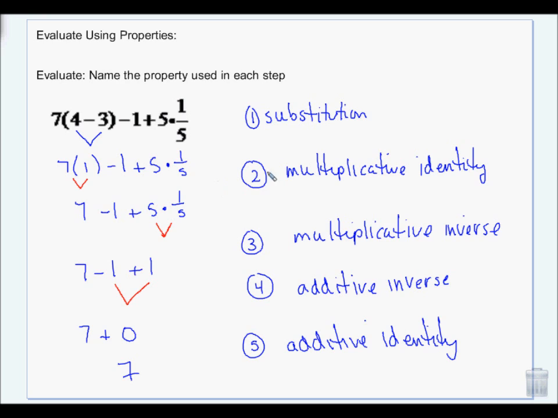But like I said, I don't need you to write down all the properties. I just wanted to go through them with you. I need you to be able to do this portion over here. I'm not going to expect you to write all those properties. I'm going to expect you to do this side. I just wanted to go through it with you. Do you have it all? Just getting this side done. Okay.